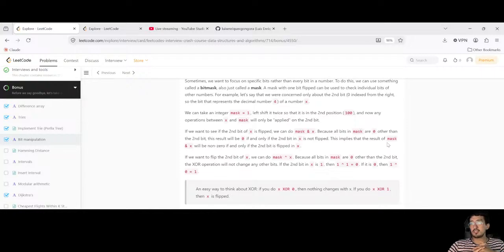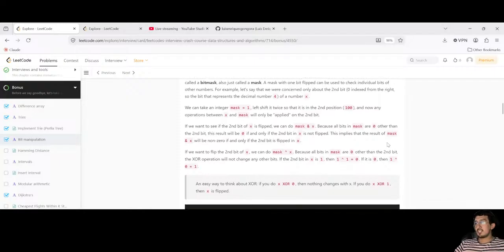Yeah, okay, if you do XOR with 0, nothing changes. If you do this, then x is flipped.